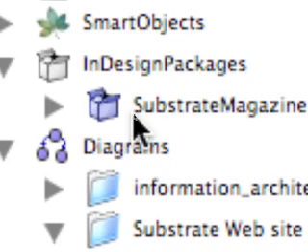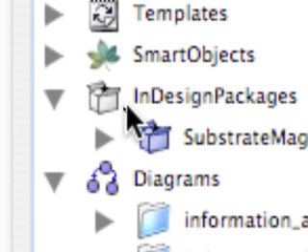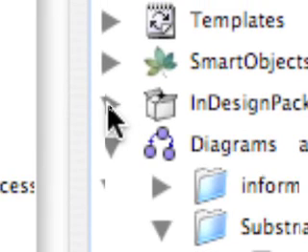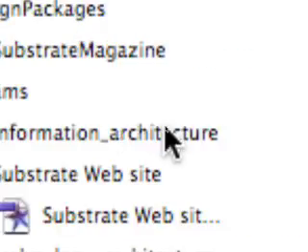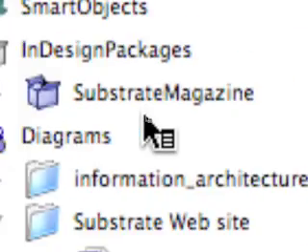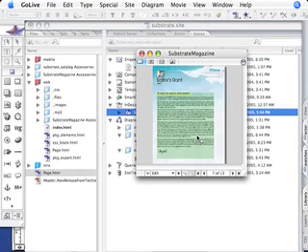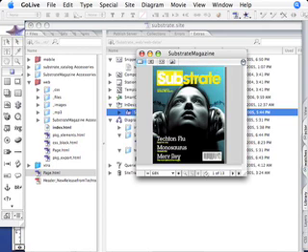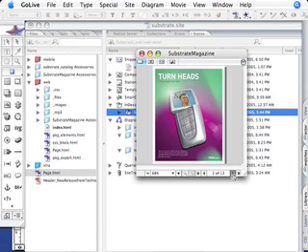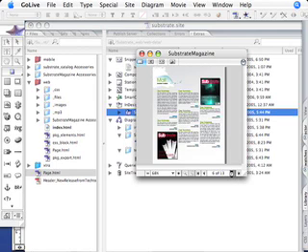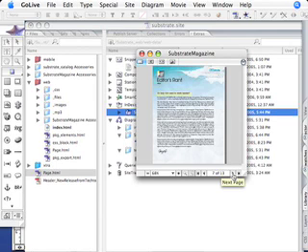Now, if it was already twirled down, you may not see it right away because GoLive doesn't refresh dynamically. So all you'd have to do is just simply close it and then open it back up again, and your package should be there. Now, once you have the package there, what you want to do is double click on it, and that will show you your InDesign package. It will show you all the pages you exported, and you can go through them one by one to find whatever you want to convert to HTML. So in this case, I want to convert page 7 to HTML.